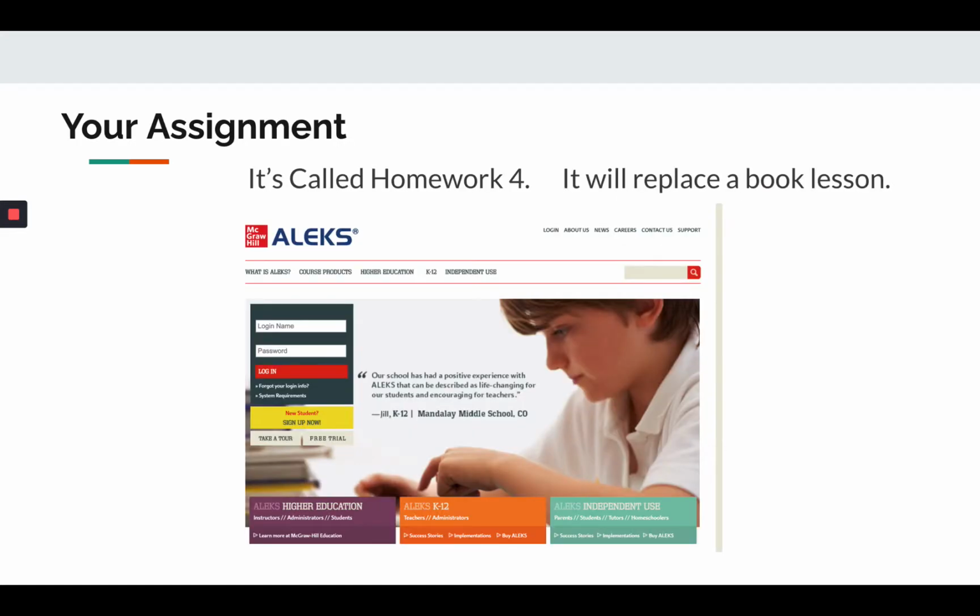So, your assignment. It's called Homework 4, and it is an ALEKS assignment. We are going to skip the book lesson for Chapter 1, Lesson 7, because I don't like the way the book teaches it. I don't want to do a number line or the bar graphs. I think that makes it more confusing. I want you to practice this method today on an ALEKS assignment called Homework 4. Before you begin, I've got 3 more problems just at the end of this video that you can do along with the video to see if you're getting it.